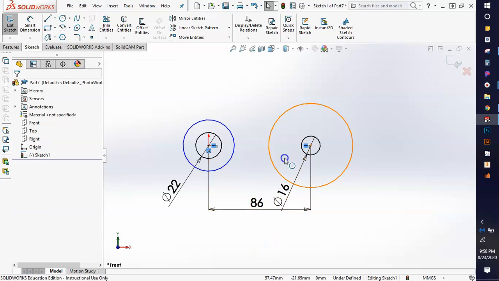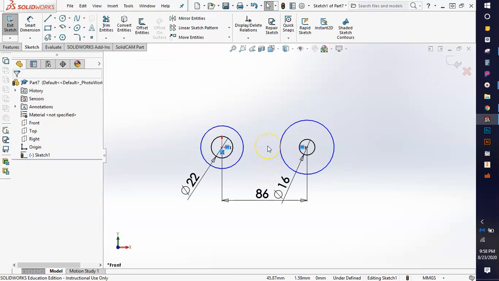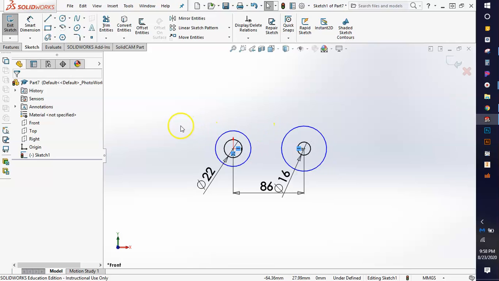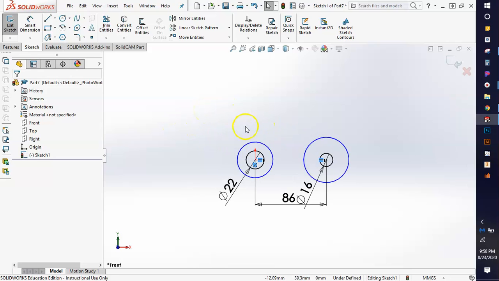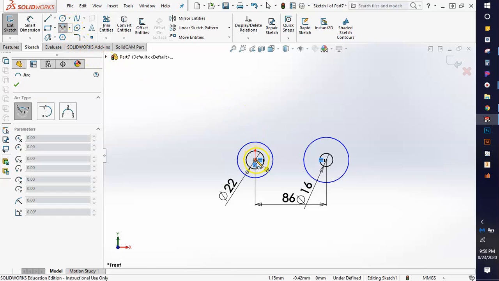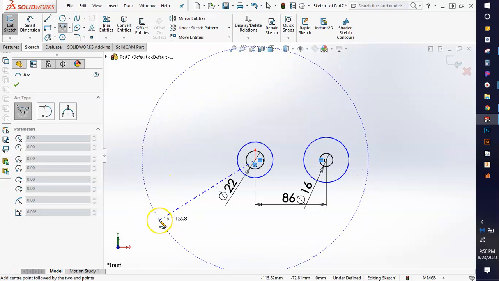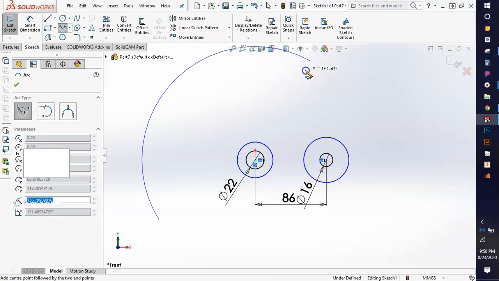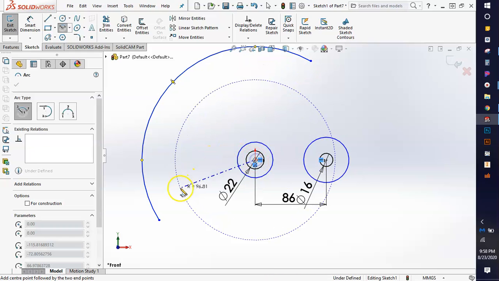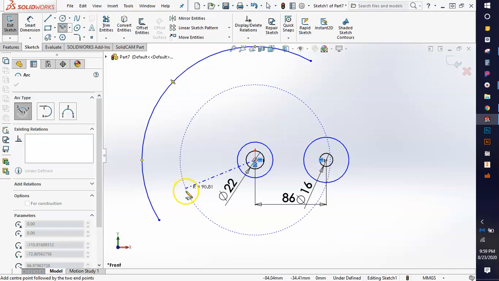Okay, so I'll shrink this up because it just looked a little too big. Now from here, you can go in a whole bunch of different directions. What I like to do is actually draw those two big pieces so I can kind of see what everything looks like. So I'm going to get my center point arc, and the center point is my origin. You can actually just look at the measurements and see that. I'll start down here, kind of work my way up, and that kind of comes over to here. Same thing again, goes somewhere about here to somewhere about here.